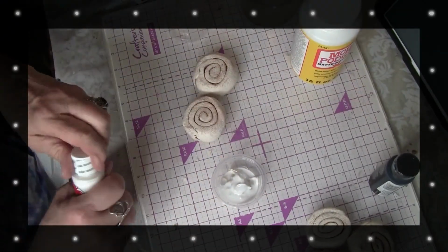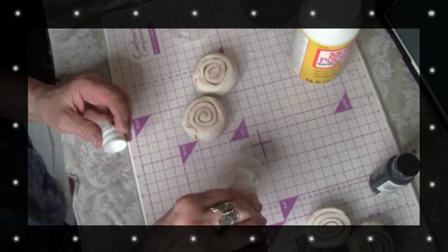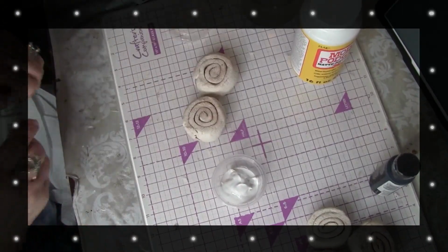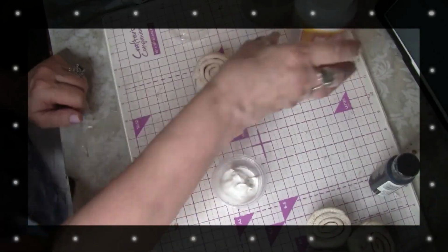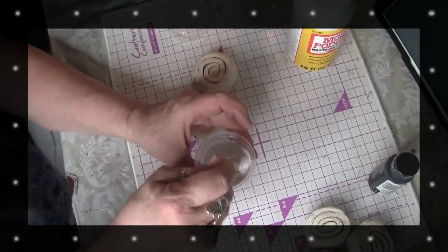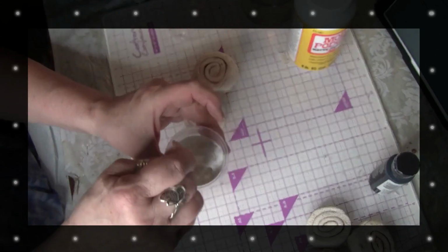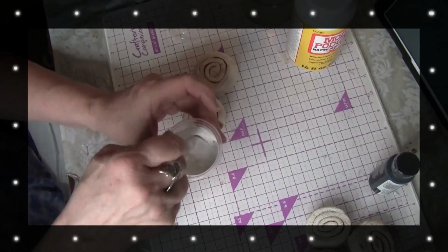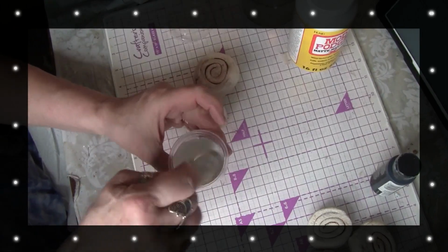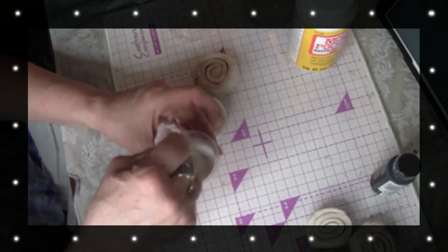And some white acrylic paint. Just a little bit. Don't need a lot because the caulking itself is very white. And so the Mod Podge, it doesn't matter because that's going to dry clear anyway. Let's take one of our popsicle sticks, and I want to mix this up really, really good. Because I want this ready to go.